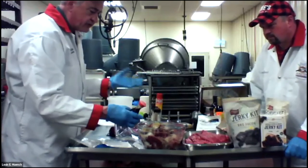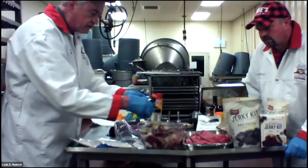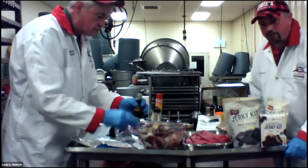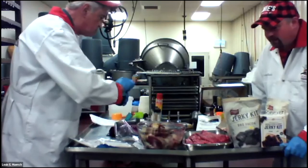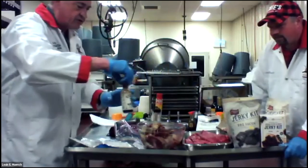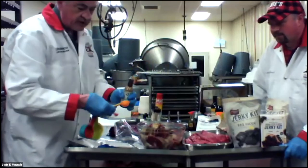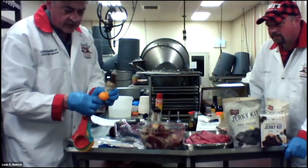I'm also going to put in a little soy sauce, but of course you have to be aware of different allergens. If you can't have soy, now's your opportunity to control it. Usually a lot of jerky has soy sauce in it. If you have a lot of soy sauce, that would make it a teriyaki. And in this one, we're going to put in a little liquid smoke, and like Louis was saying, we need to be sparing about it. Normally we're not going to be an Italian chef here and just start dumping stuff in.